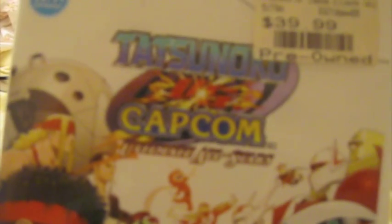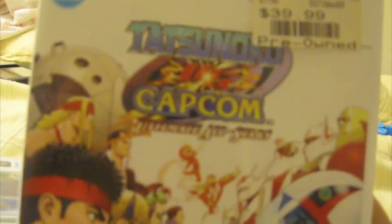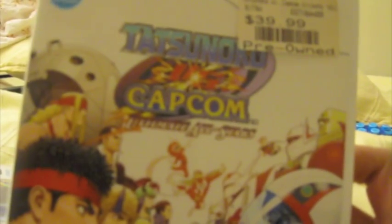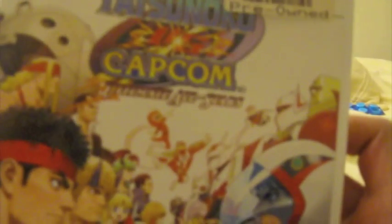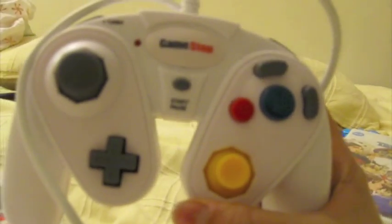And finally, Tatsunoko vs. Capcom. This game is truly epic. Second best fighter on Wii, trailing close to Super Smash Bros. Brawl. Awesome game. It gets truly enhanced with the GameCube controller. I would say use the GameCube controller instead of the fighting stick, because the fighting stick is so expensive. If you can get the fighting stick cheap, then buy it, but the GameCube controller is an awesome choice for this game. So, this was the review of the GameCube controller.